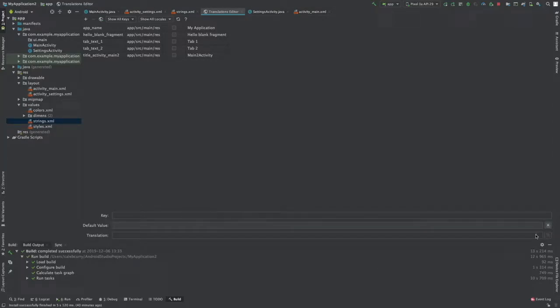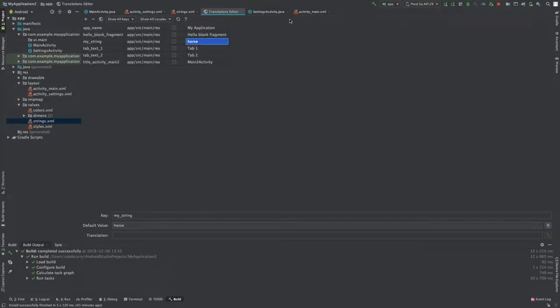So what we're going to do is click this little plus button and give it a key. So we'll say, I don't know, my string. No, it looks like we want to go with underscores, yeah. Default value is going to say horse. All right, so now we could use this my string instead of horse directly, and then we can go in here and change this value and it will propagate, changing any reference to it.